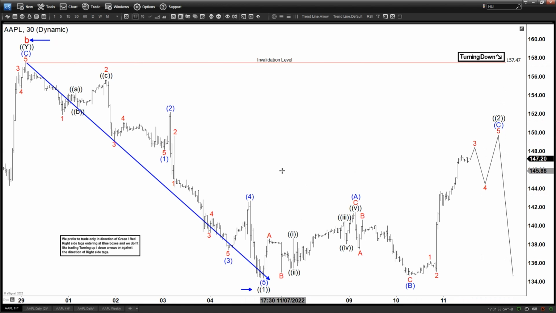Now, first thing is that when you look at the arrow, you can see the arrow's color is black, turning down. So that technically means we don't necessarily have any sequence, whether this is a bullish sequence or a bearish sequence. If there is a bearish sequence, you will see this color to be red. Now again, when you look at our charts, the higher probability is when you see either green or red.